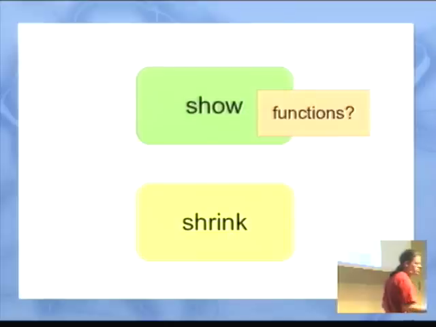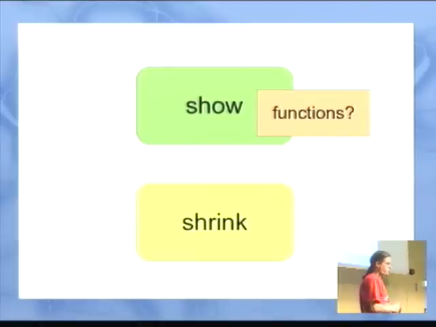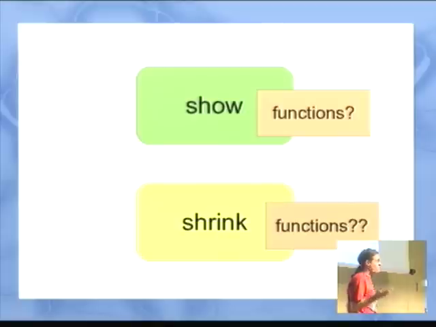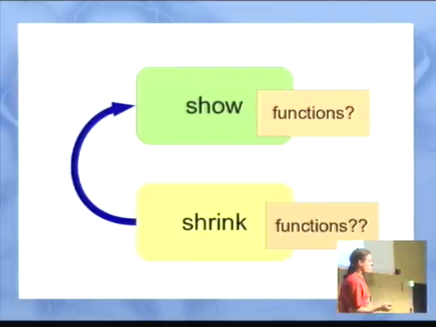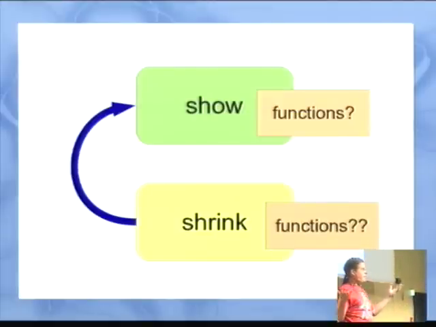Now, if you think about functions, I don't know how to show functions. And so when I tried to solve this problem, this is where I got stuck. And I didn't even dare to think about how to shrink functions, because my mind exploded when I was thinking about this. But it turns out that if you actually dare to think about shrinking, it helps when you have defined a shrinking function, it helps you with the show. Because what's happening is that shrinking takes the infinite function object to a finite object, and then show has a really easy time to actually show it on the screen. So that's what's going on.